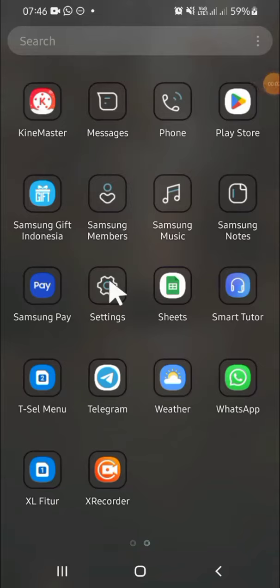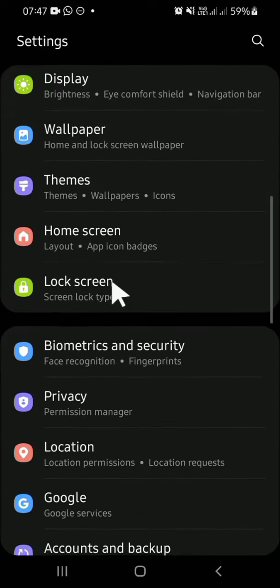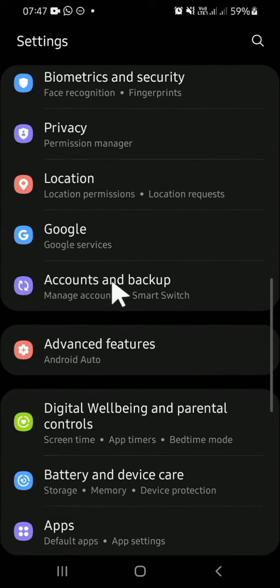In today's video, I'm going to show you how you can back up all your data on your Android phone to Google Drive. Alright guys, first of all, open your settings application on your Android phone, and after you have your settings application opened, you can scroll down your screen until you find the account and backup setting.